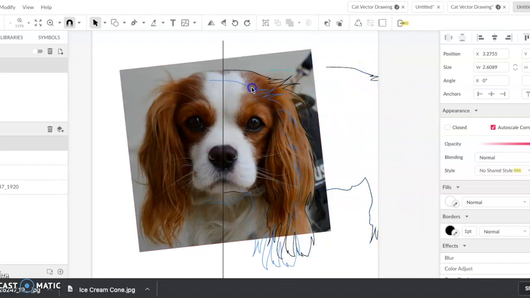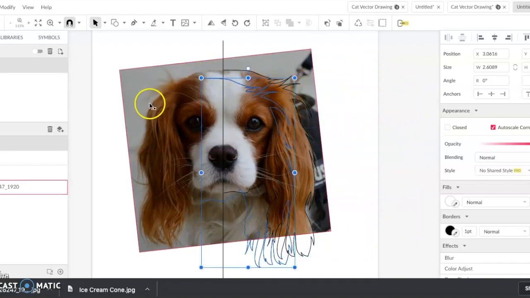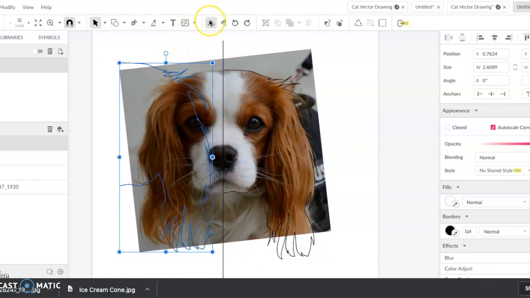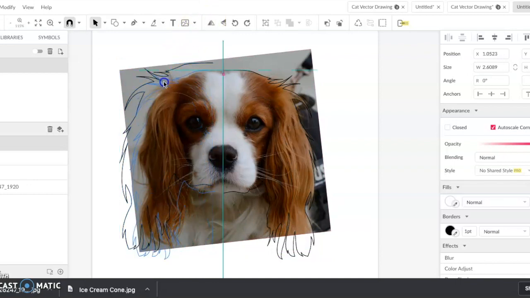One of them I want to flip so that it completes this side over here. To do that, you come up here to this flip horizontal button, click it, and now you can see it fits right here pretty close to the other side of that puppy dog's face.